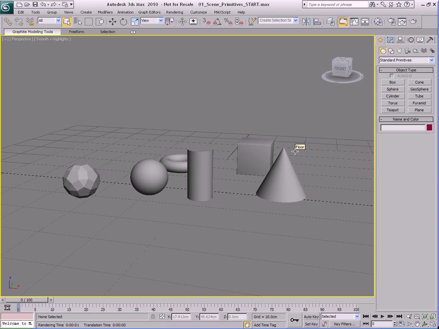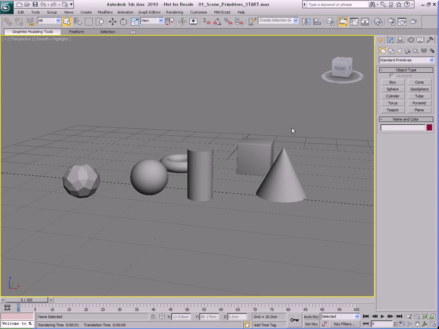Welcome back. We're going to continue here with Mental Ray for 3ds Max 2010. In this video, I'm going to give you a brief overview of the different Mental Ray render setup options that we have available. I'm going to introduce you to them and kind of demystify them for you a little bit and give you a quick overview description of what these different options do.